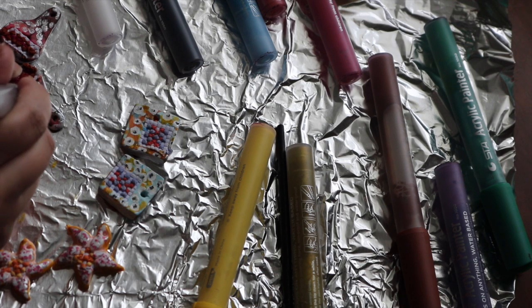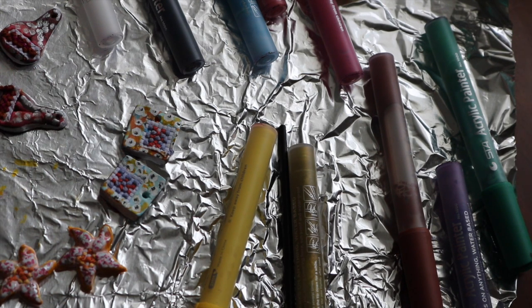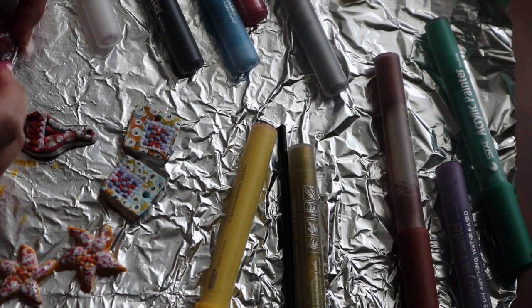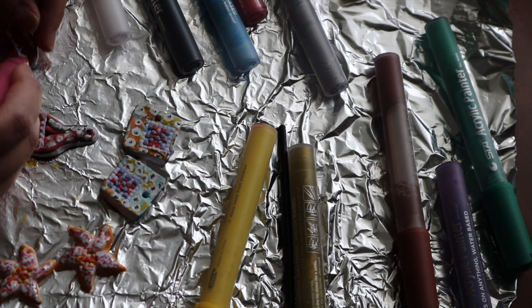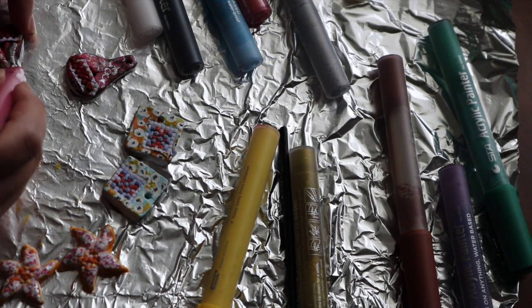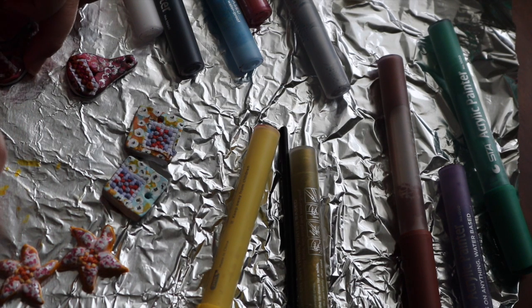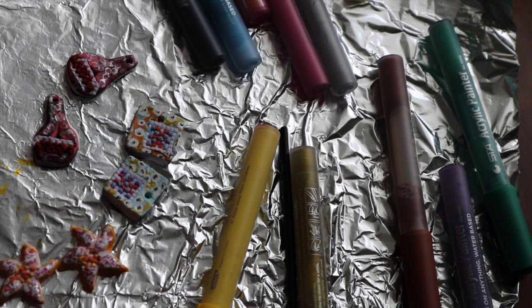So yep. So the silver can pop up the color. Then let's try the pink. Yep, it's a little bit pop. So I do that, or I just paint it. Then you can layer it. So like that. Then if I wanna add something else again, I'm gonna pop up with the white.